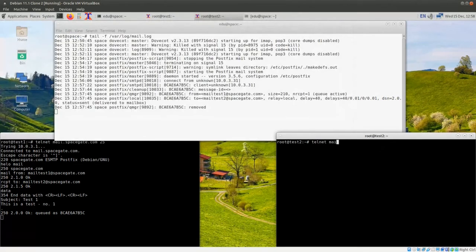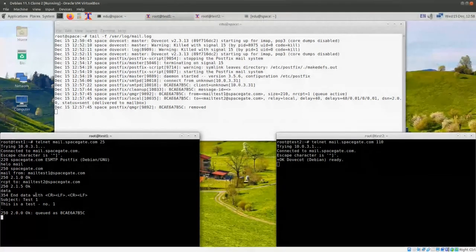So telnet mail spacegate.com, put 110. Here we were connecting to the SMTP; here we are connecting to POP3. It's telling you here Dovecot POP3, because POP3 by default listens on port 110.